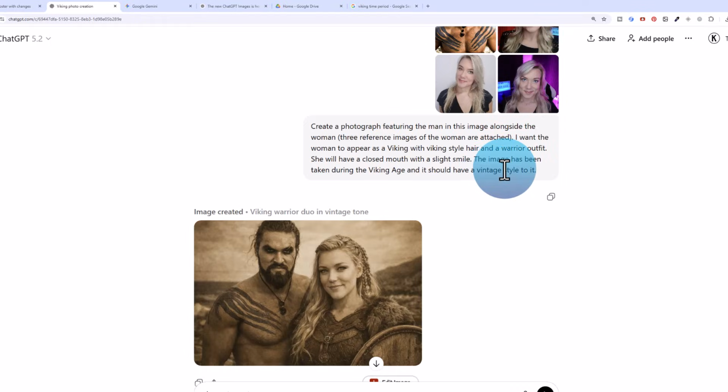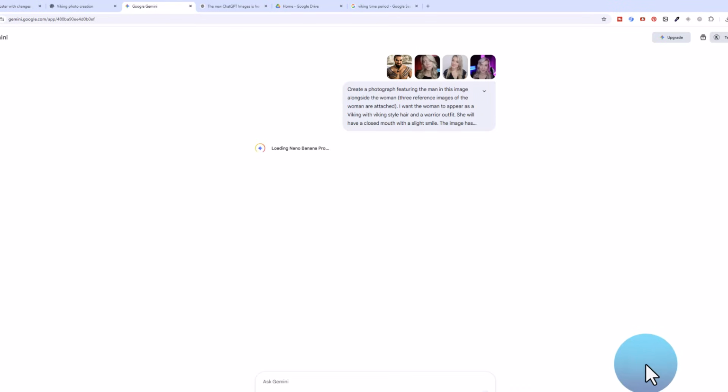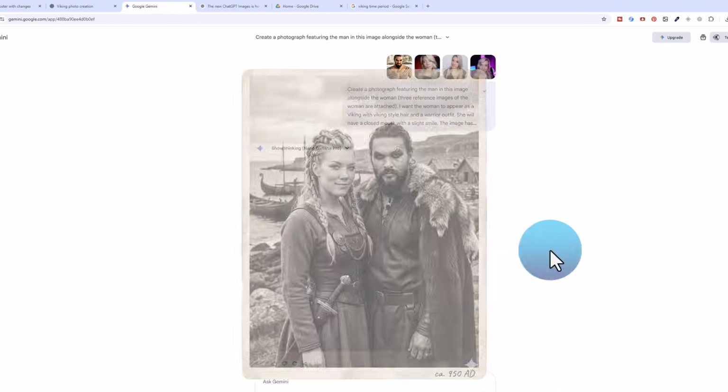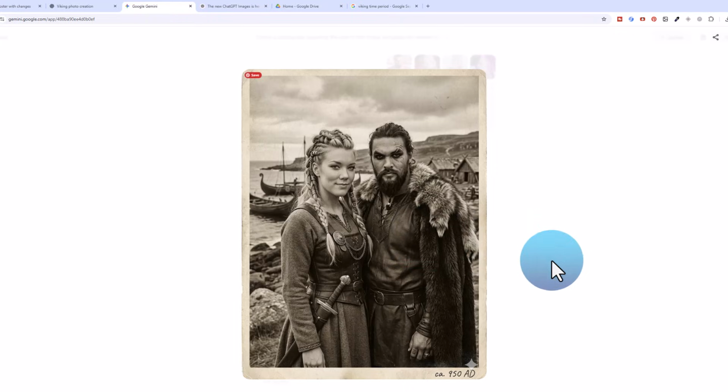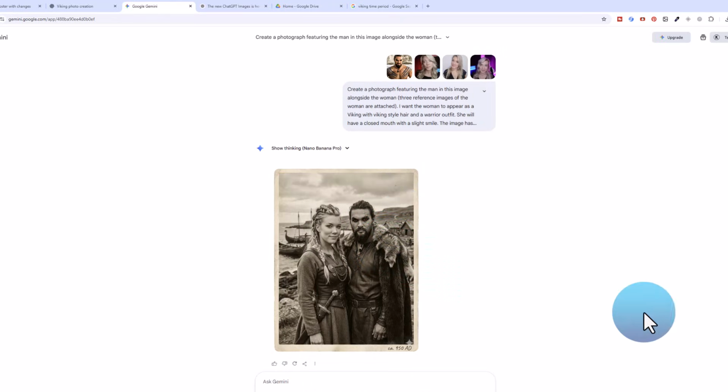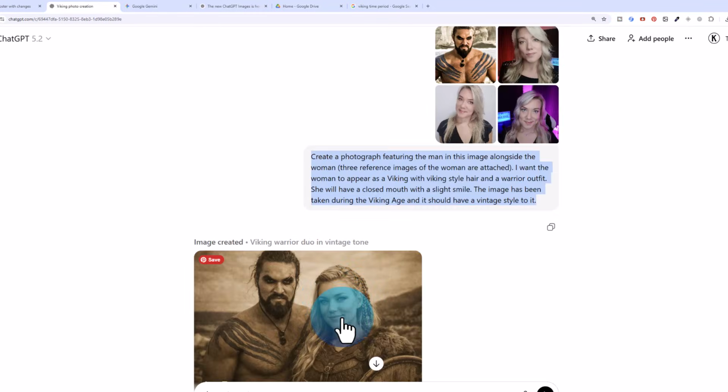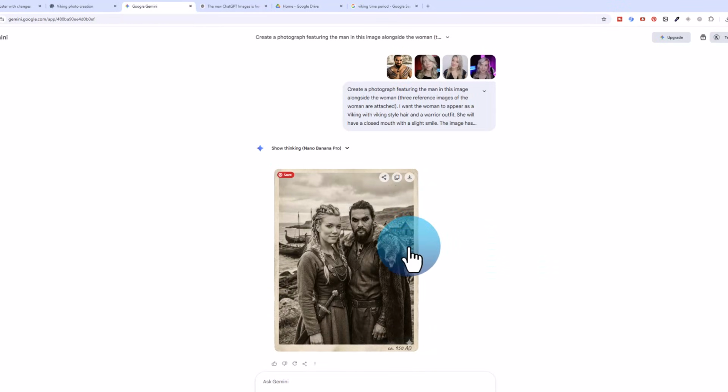Let's try this same prompt with these same images in Google Gemini. So this is what Gemini has created. And again, it's pretty good. I think the head is not really in proportion with the body, but this image does have my nose and my lips. It's quite similar to me as well. I think I look somewhere in between this girl and this girl. So I think it's pretty good.